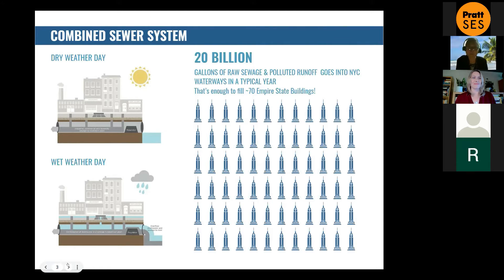There is one set of pipes carrying both stormwater from wet weather events as well as sewage and wastewater from buildings. We are discharging, on the annual average, 20 billion gallons of this combined sewer overflow — that's a mixture of sewage and rainwater. Volume-wise, it's about 70 Empire State Buildings. With CSO control and long-term control plans underway, the volume will be reducing over time, but it's still a significant amount going into our waterways untreated every time it rains.